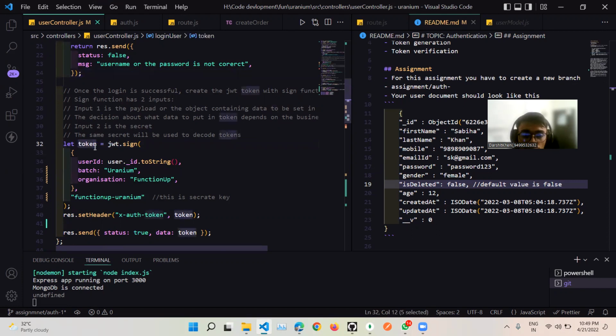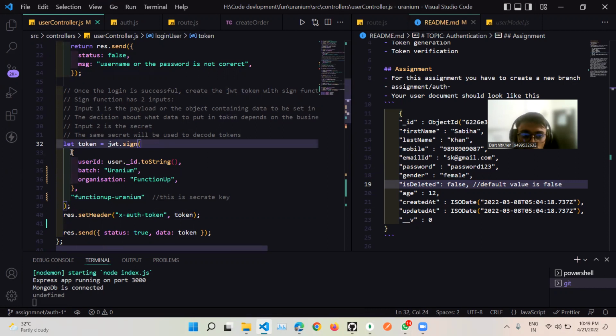We created one variable named token, and jwt.sign is a default method of the JWT package.